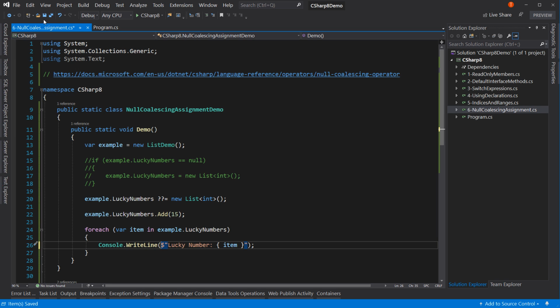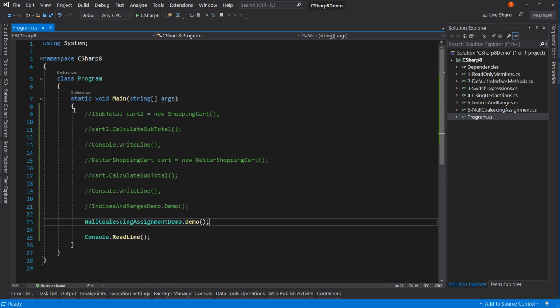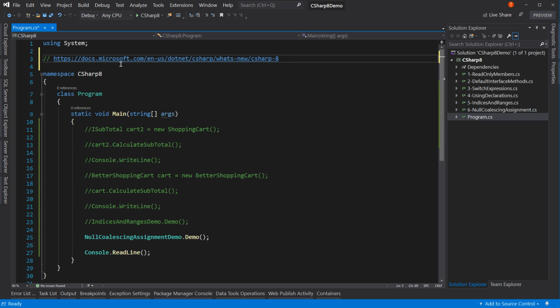But there's some other things you might want to look at, but these are the ones I thought might impact most of you in more circumstances. Even some of these are pretty targeted, but I figured that these might be tools to put in your toolbox. If you want to learn more about what C# 8 is adding or has added, you can go to this link. I put links in here to the various parts if you want to learn more information. And this one is an overview of what else is in C# 8 that might apply to your circumstances. You can go there.